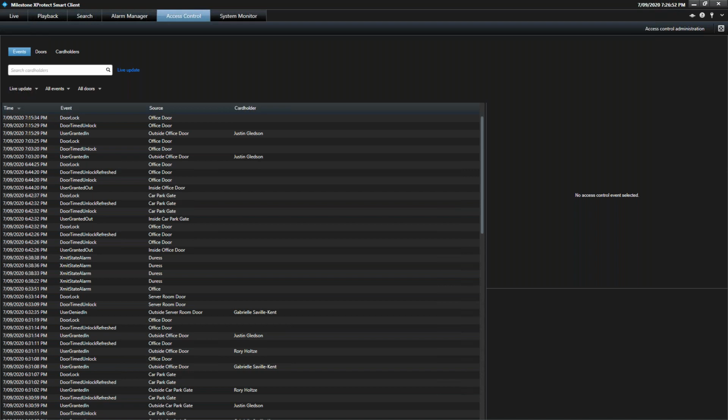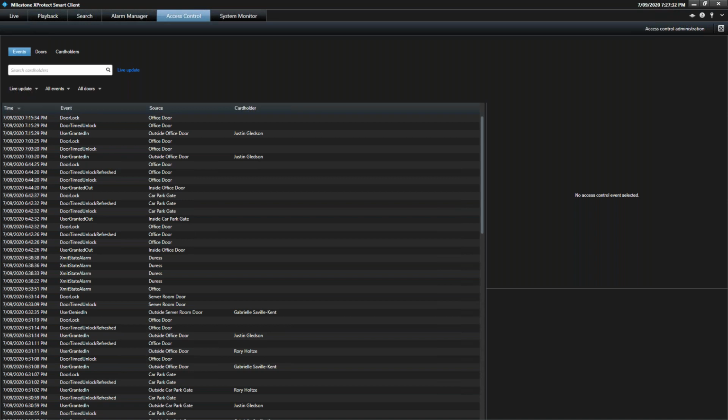So what I'm going to do is demonstrate a couple of those points that Haida and Issam touched on. What I've got in front of me here is Milestone XProtect. A bit of background about the integration itself: we first integrated to Milestone as just a CCTV platform in 2010. Our integration with Milestone ACM happened a couple of years ago, and we've maintained those integrations up to this point, where I'm running Milestone 2020 R2. As one of our preferred partners, we have a very tight and well-maintained integration with the Milestone platform.